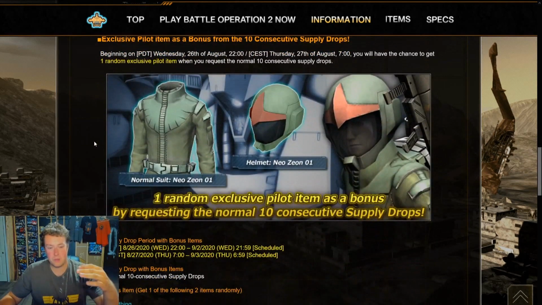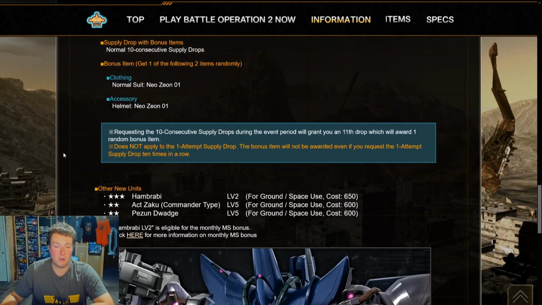But moving on, part of the bonus 10, you buy 10 consecutive supply drops, you get a random pilot suit, either the Neo Zeon helmet or the Neo Zeon 1 flight suit. Pretty standard stuff. It's a generic suit, it's green and red. It's Zeon. Nothing to write home about.